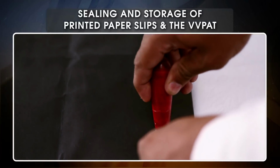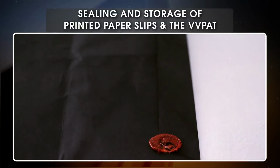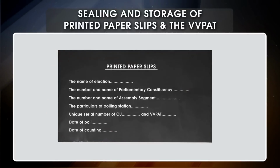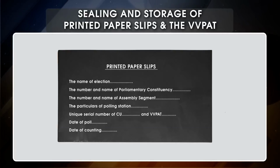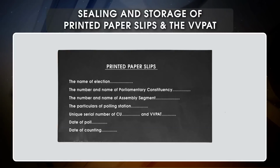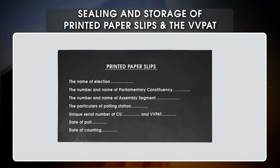Seal this black envelope with red wax with the secret seal of the Commission provided to the RO. Write on the envelope the name of the election, the number and name of the parliamentary constituency, the number and name of the assembly segment, the particulars of the polling station, the unique serial number of the CU and the VVPAT, date of poll and date of counting.